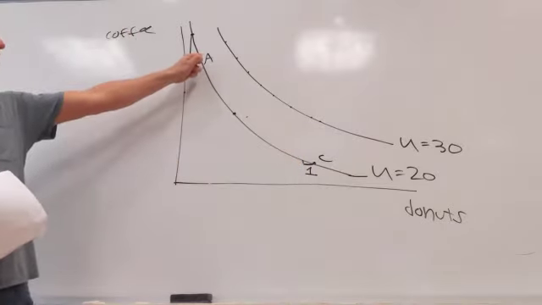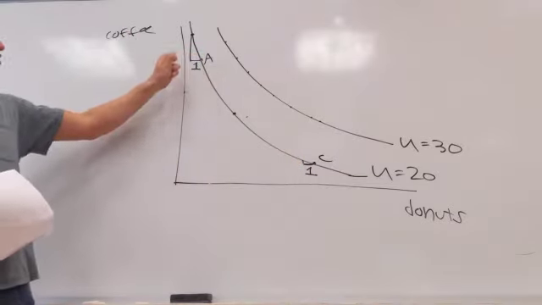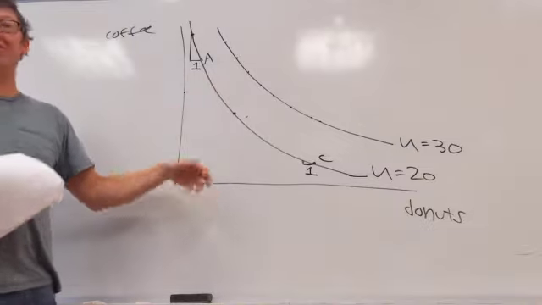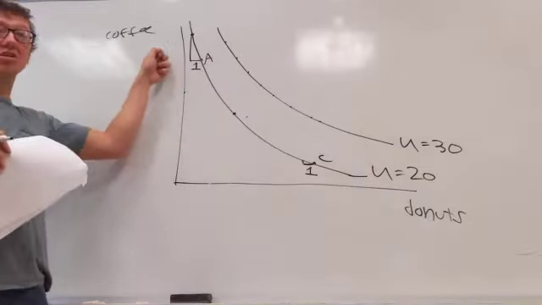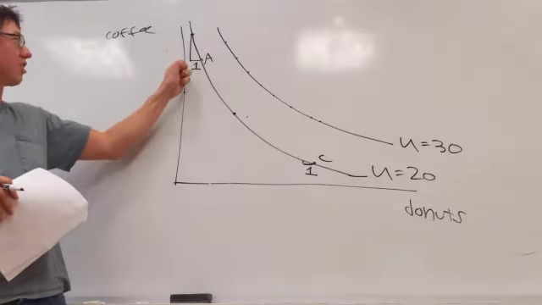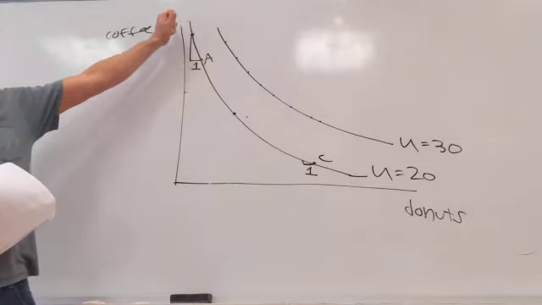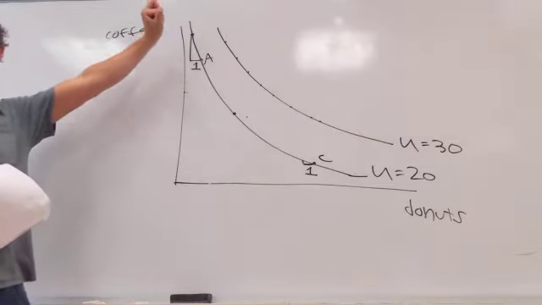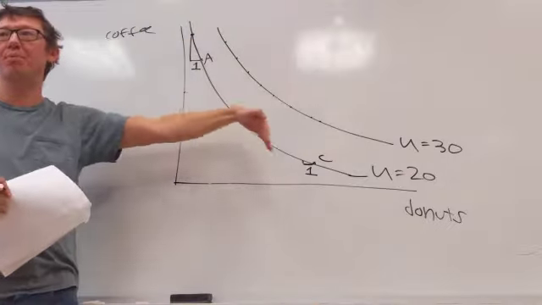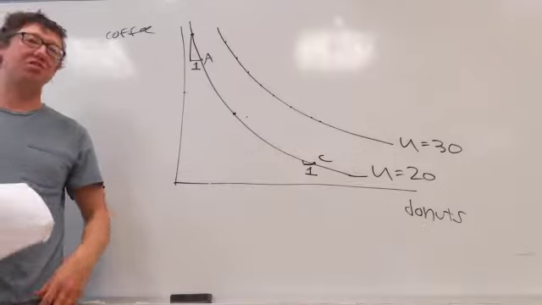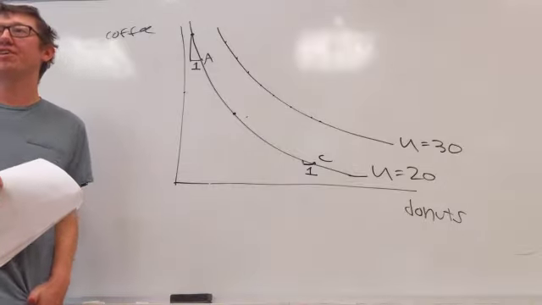On the other hand, up here, the consumer has lots of coffee and relatively few donuts. And so their marginal utility of coffee is low and their marginal utility of donuts is high. To take away one donut, you have to give them lots of coffee, because you're taking away the relatively scarce good and giving them the relatively plentiful good. So the fact that they have this shape is exactly the idea of diminishing marginal utility: the first taco is better than the fifth.